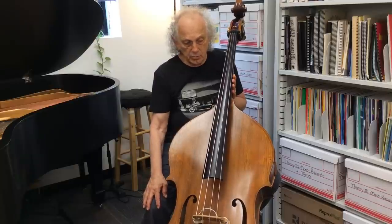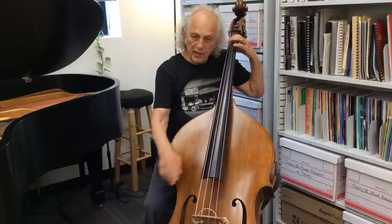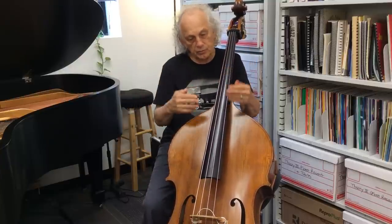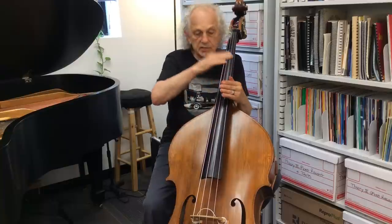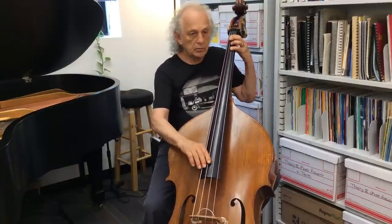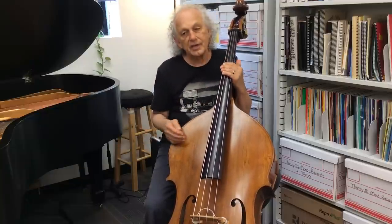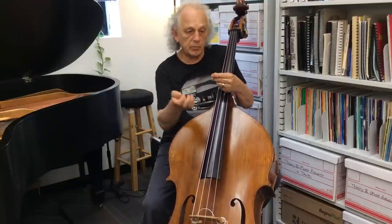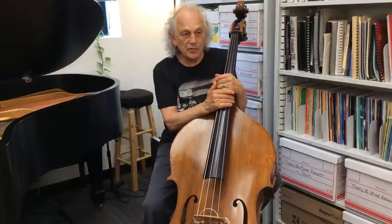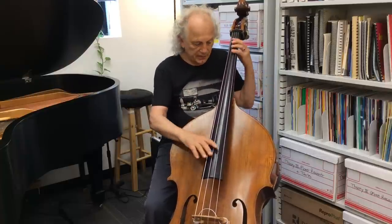I like to milk the note and give it its full value, so I get a real kind of legato feeling to the blues line, because jazz is that way. Jazz has this forward motion. If it's too thumpy like that, it becomes very vertical, and you don't get that forward motion. That's why people, when they skip a rock across a lake, love the feeling of that skipping, and that's how I like to think of jazz. So I try to get that.